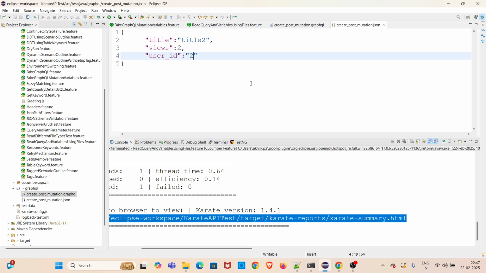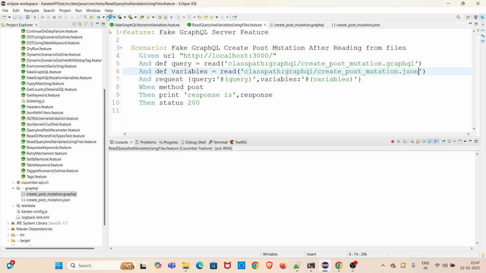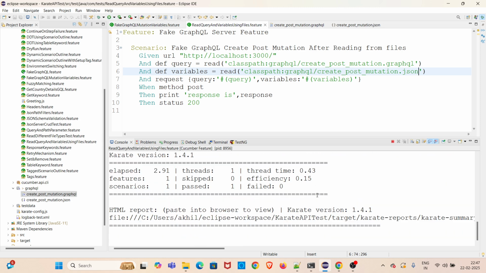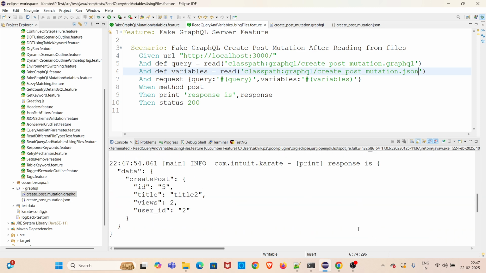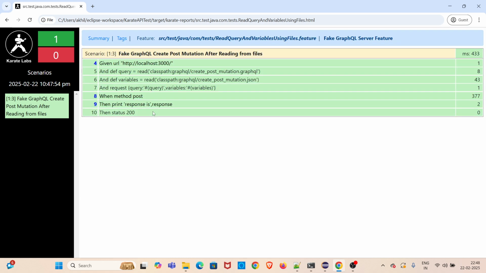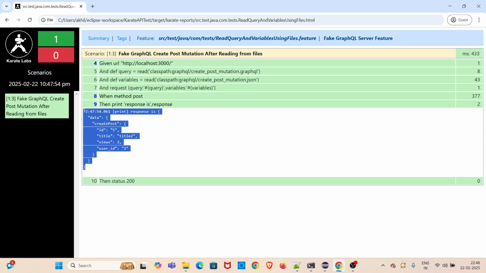I am saving the JSON file. Now I am going to hit this request again. The execution is complete. You can see the response. I will refresh the HTML report. So you can see the response got updated with the new variable values.